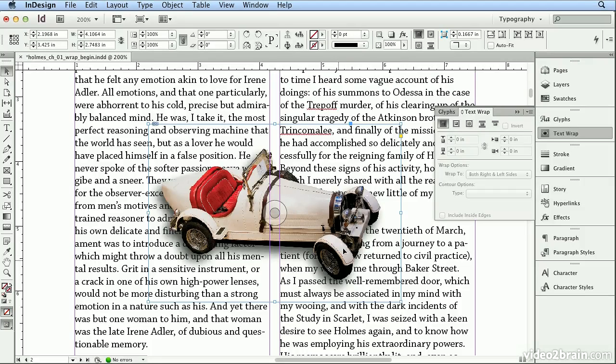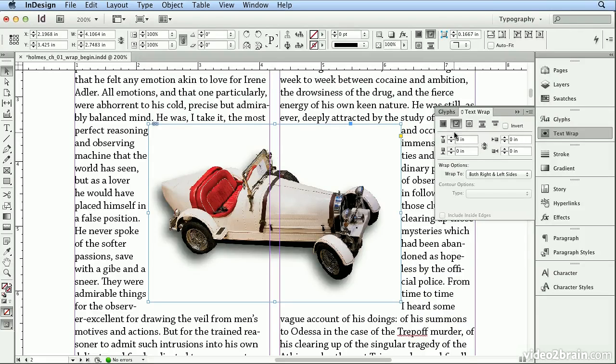So if you see blue points, you have the image selected, and I can safely hit the second wrap button, Wrap Around Bounding Box, which wraps around the rectangular shape of the image or Photoshop file. But I know that this car has a transparent or clear background, so I will click the middle wrap button, Wrap Around Object Shape or Silhouette.